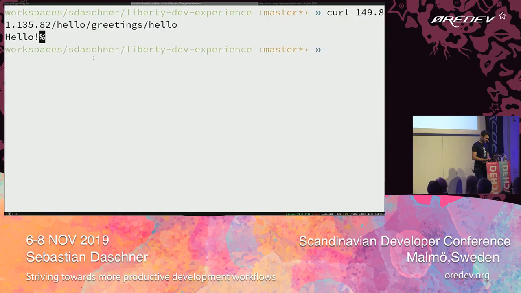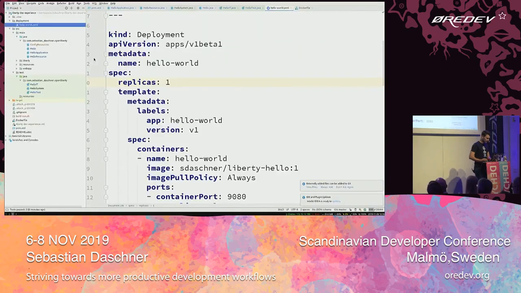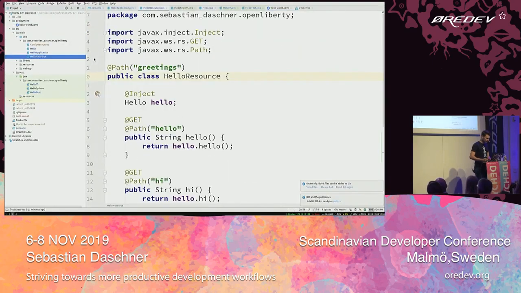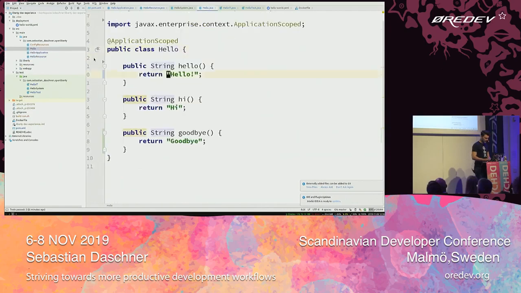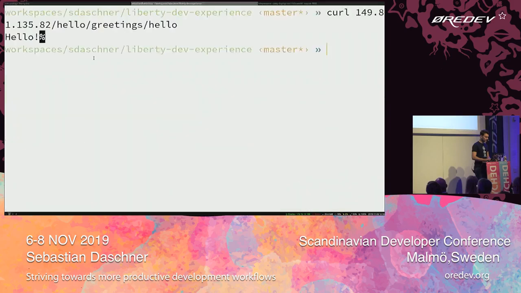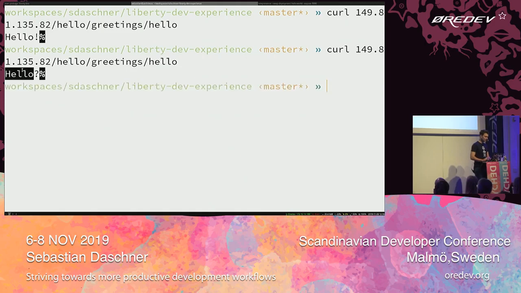So what is that? The exclamation mark, of course, comes from my local change here, and that is this hello thingy here. I can change that back to hello or hello question mark, and then of course again my plugin will come. That is just a local environment, but now also my cloud environment says hello question mark, right?